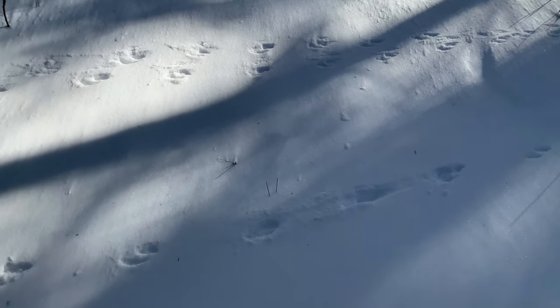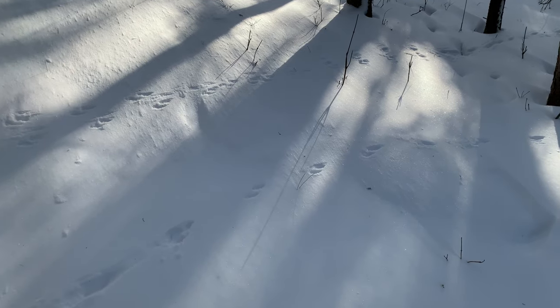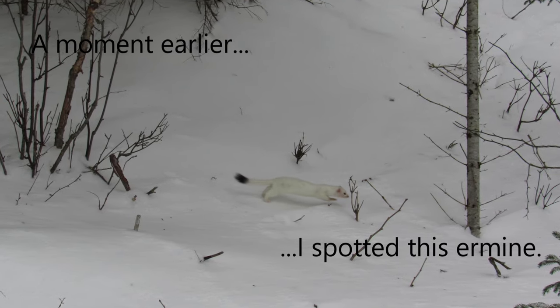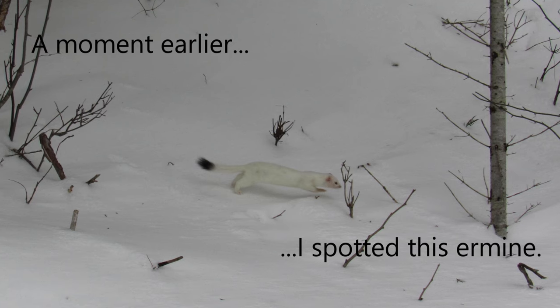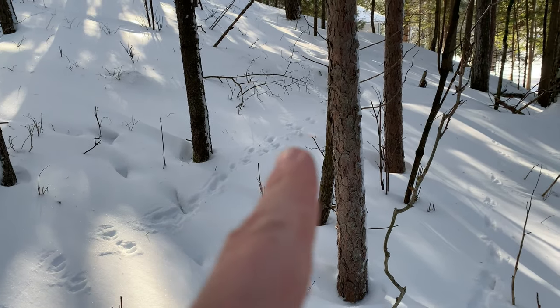So I hiked uphill a few steps, maybe 20 feet, and it looks like a little furry friend here has been through here several times. You can see he's got a little highway going right through here.